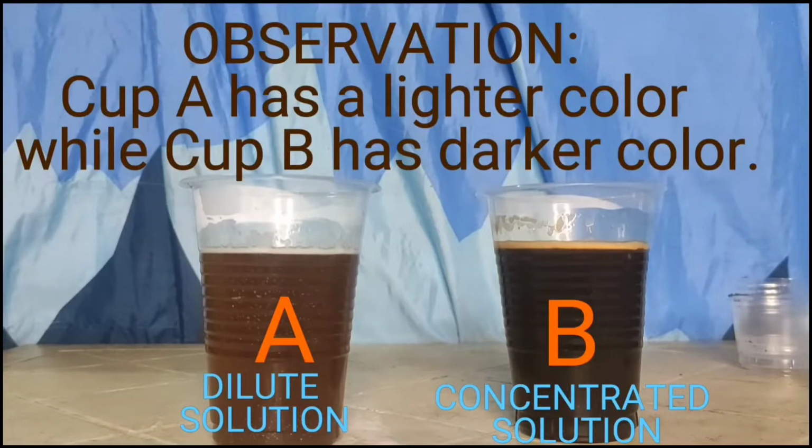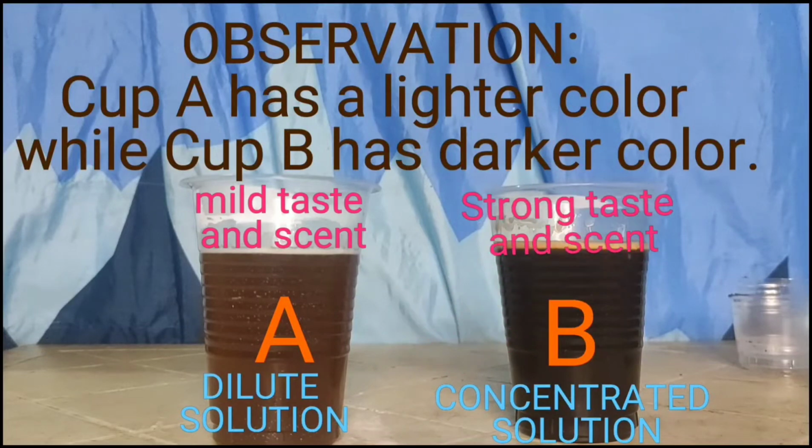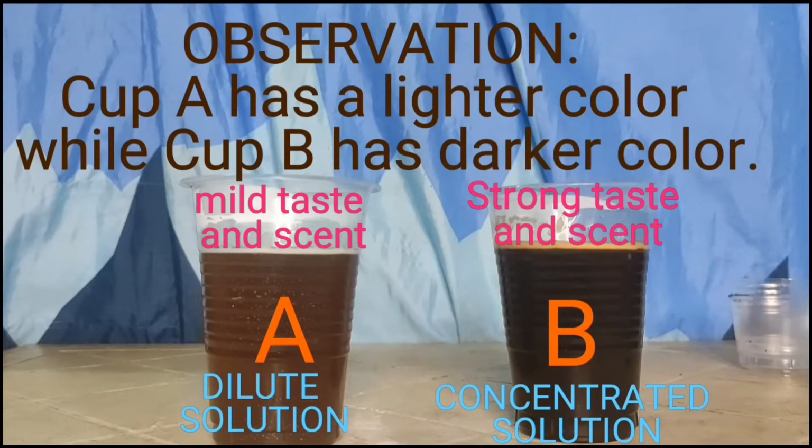Comparing the appearance of both solutions, we can say that dilute solution has lighter color, while concentrated solution has darker color. If we are going to taste and smell these solutions, we can find that dilute solution has a mild taste and scent, while concentrated solution has a strong taste and scent.